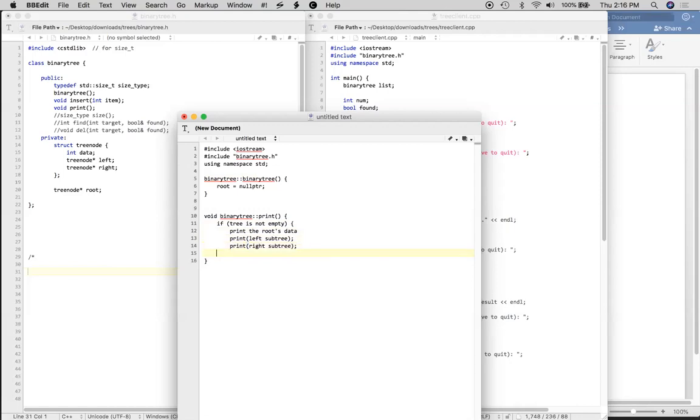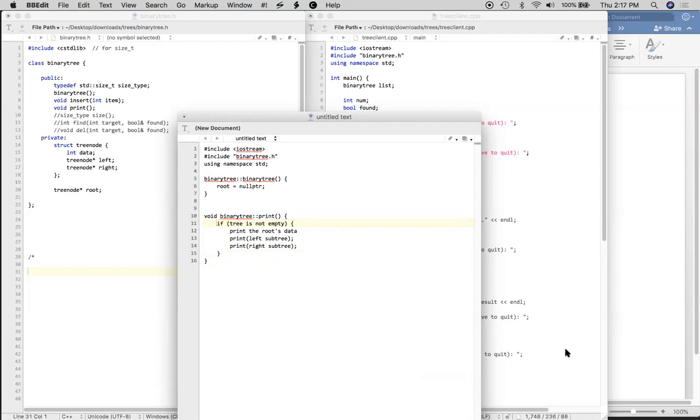The problem is this. This function does not have access to any pointers, right? All it has access to is the calling object, which is a binary tree object. So it's not going to be possible to make this function recursive because, let's take a look at something here real quick. Maybe this will help me articulate better.